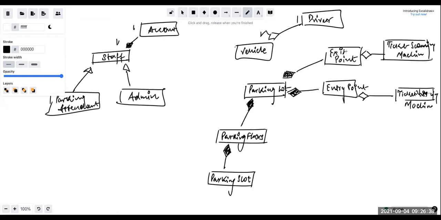Correct. And one entry point will have one of this, correct. And then we'll have a parking ticket here somewhere. And we'll have a parking rate.